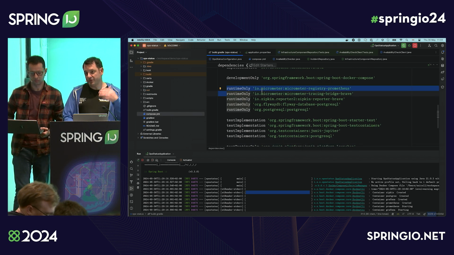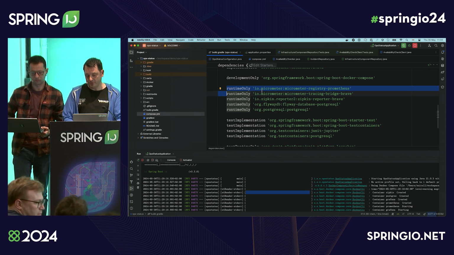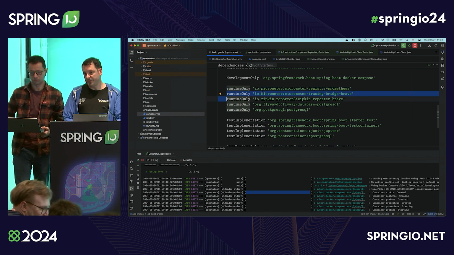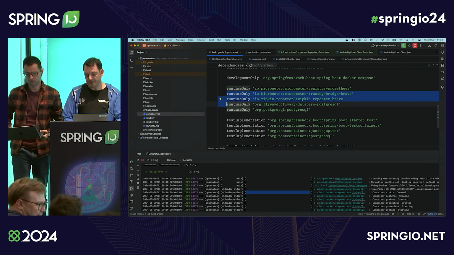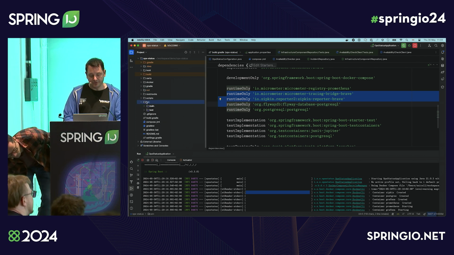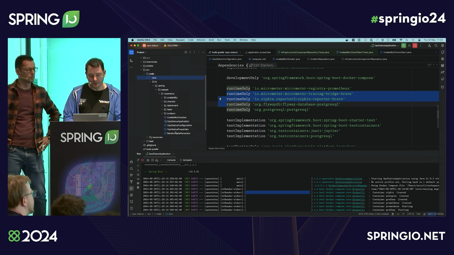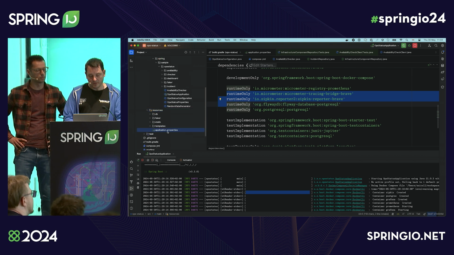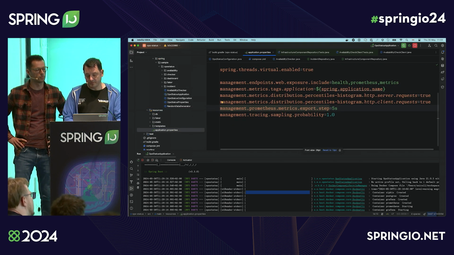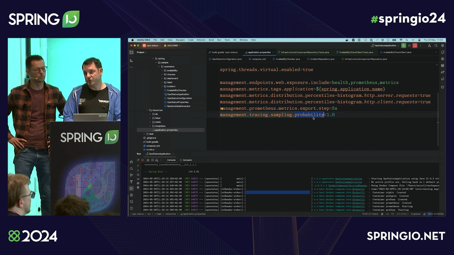So we're using Prometheus. As you know, Micrometer can export to various systems. So we've chosen Prometheus, so we use the registry. We're exporting to Zipkin using Brave. So those are the two dependencies that we need to do that. And in terms of configuration, there is not much actually. Let's have a look at that. It's really not even necessary. We ask to trace every request because usually it will trace something like 10%. But when you do a demo, you don't want to wait for the right thing to actually be traced.